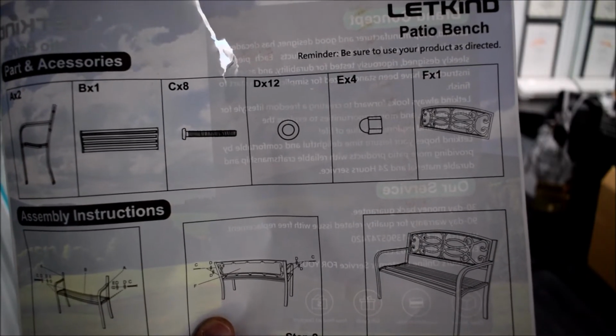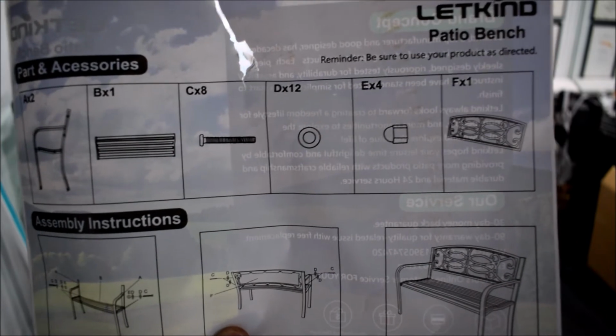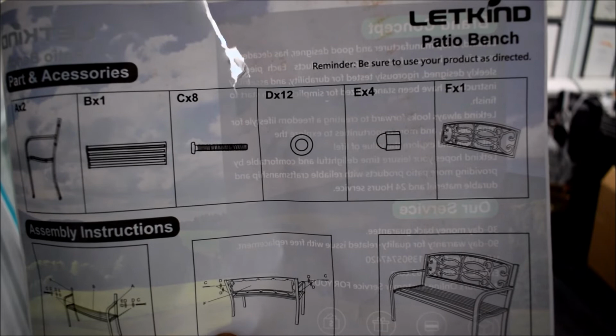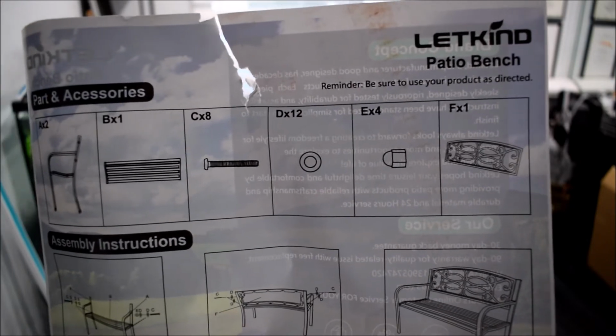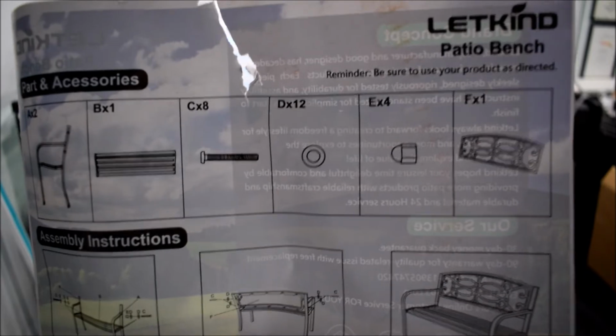The instructions for this thing claim that there's only one size bolt, but that's actually wrong. This comes with two different length bolts that are the same exact threading, but the ones that go for the backrest are a little bit longer. If you use them on the lower part for the seat, you will blow the ends off the little cap nuts that they use to hold them on, and I'll show you what I mean by that in a second.